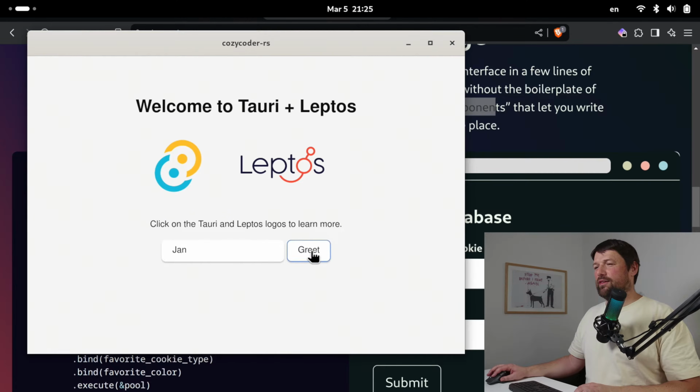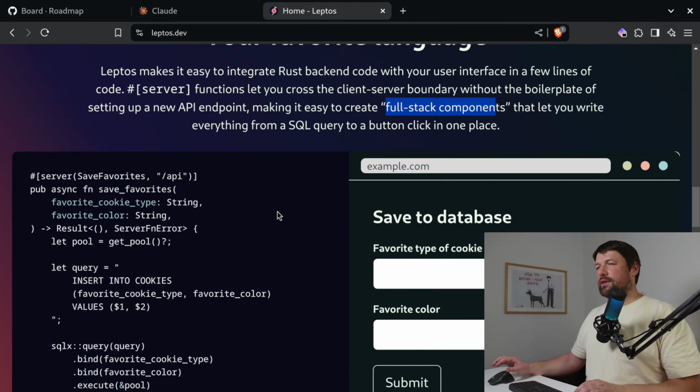Here you can enter a name and then click greet, and then it does the job. So this is actually the web application. The interesting part here is that this string is generated by Rust, but this user interface that you see is actually HTML and CSS, but it is also generated by Rust running in WebAssembly. And that's basically it.